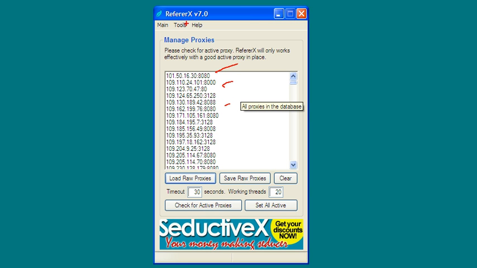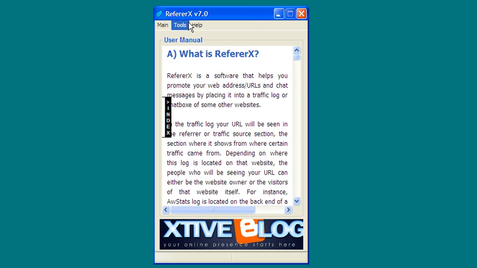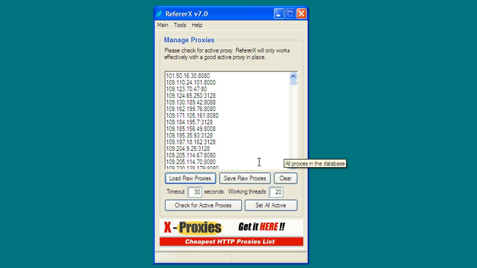In our user manual, we mention a few locations that you can refer to, or if you have other locations, you can always use those as well. Just add proxies one line, one proxy per line. The format is basically like this. If you're confused about what proxy should be suitable, don't worry, just put it in. Reflex will do the job of finding whether those proxies are suitable or not. You don't have to worry about that.